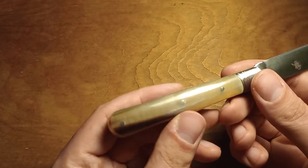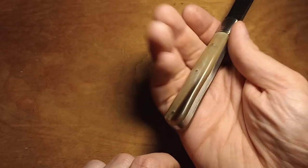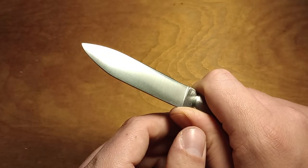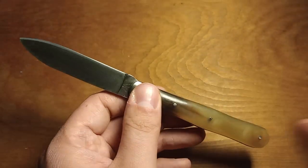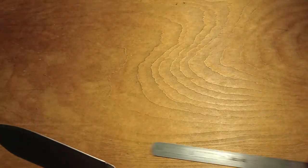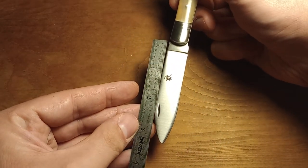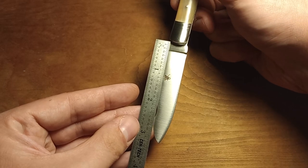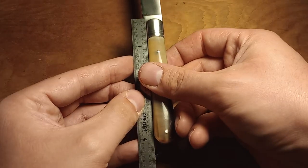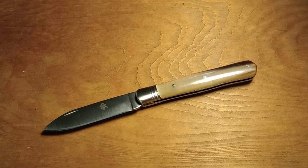This was a new offering from him — the Violin — a fairly large knife. I didn't grab my ruler, but probably about a three and a half to four inch handle and probably about a three and a half inch blade. I've gotten pretty good at guessing on that. Let me grab my ruler and see how close I was. Okay — slightly under three and a half inch blade, more like three and a quarter. And the handle is about four and a quarter. So I was close, I guess you could say.